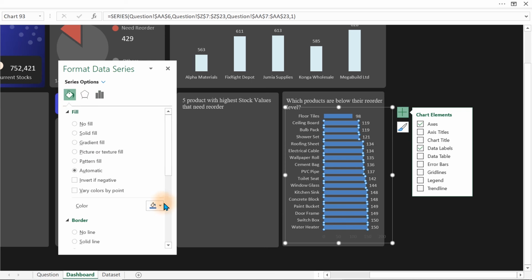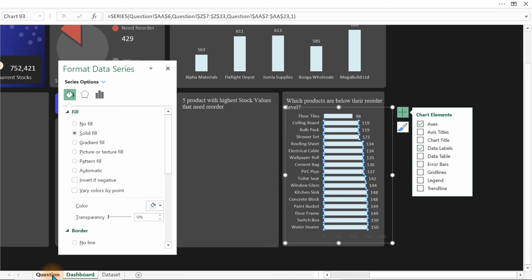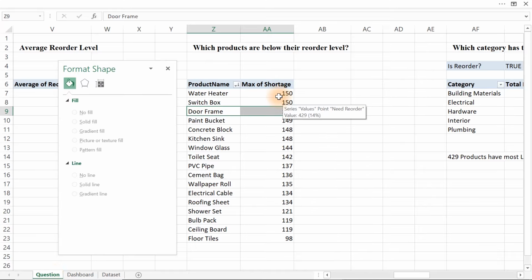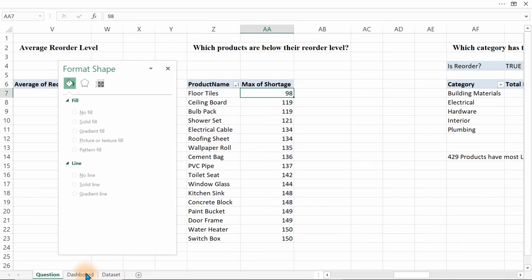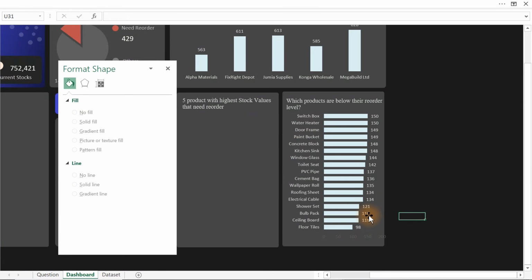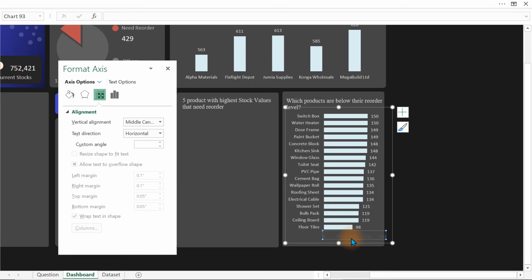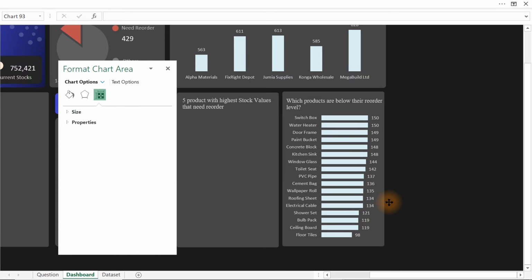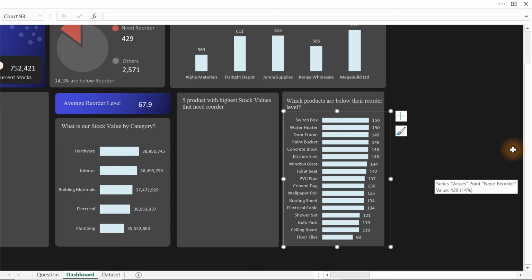The next thing now, we change the color to match the color of the previous charts we have actually used. Then finally, we go over here and we right click and say sort smallest to largest. Then we should have it sorted from largest to the smallest value right in here. So we have something like this. What I'm going to do right now is to remove the x-axis away from here. So beautiful. Adjust it and make sure you fill it inside over here. And here you go. We are almost at the far end of this particular dashboard.